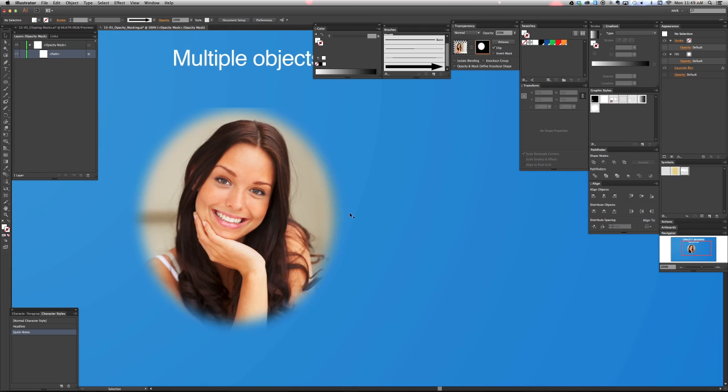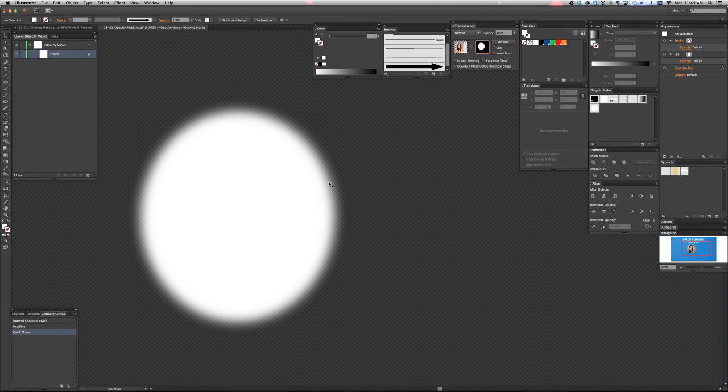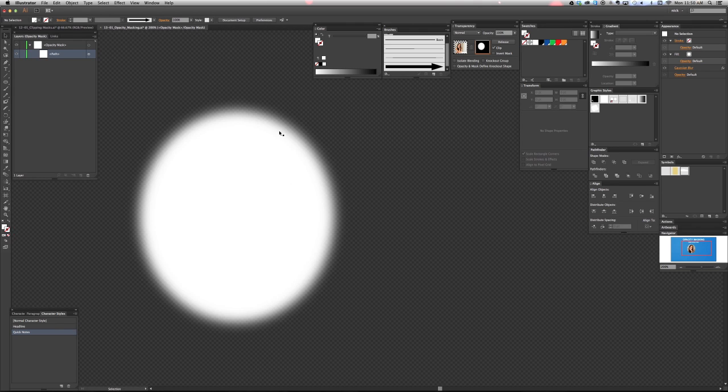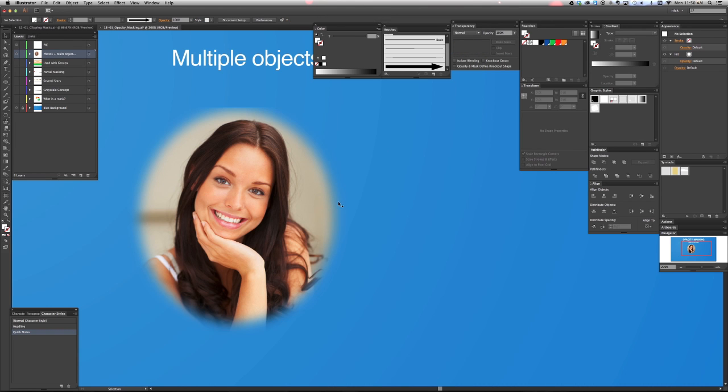You start to see a feathering or a fading off. What's happening is the mask itself is fuzzy, and it's feathering off into this state of transparency. And so the effect that that has on the photo underneath is that it's feathered.